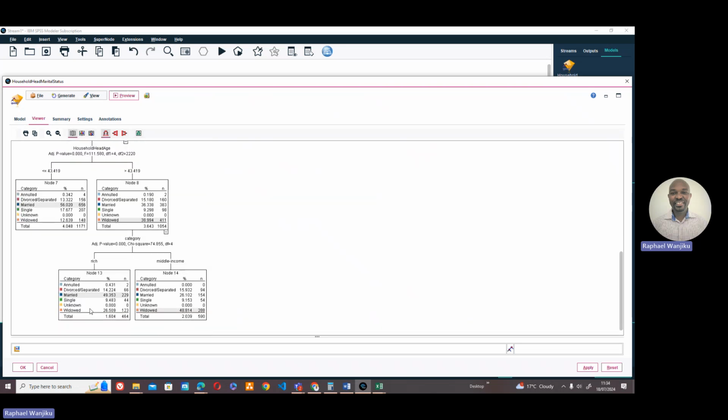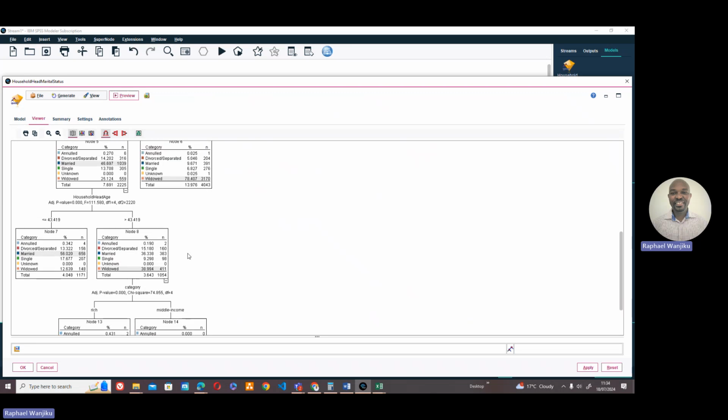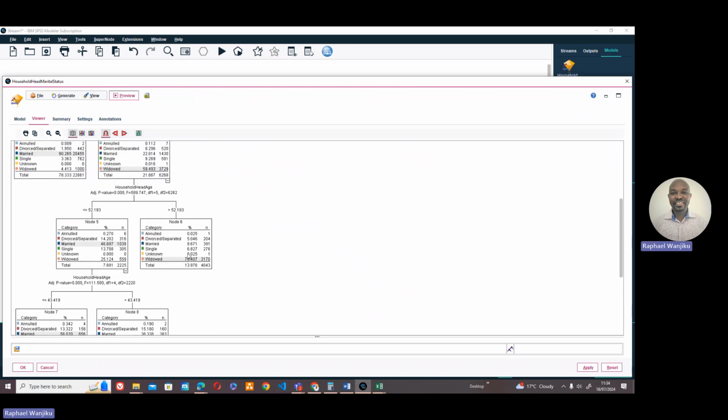So this forms a decision tree. So the household which has middle income, rich household, how they all affect the marital status out there. Yeah, so this is what I expect.